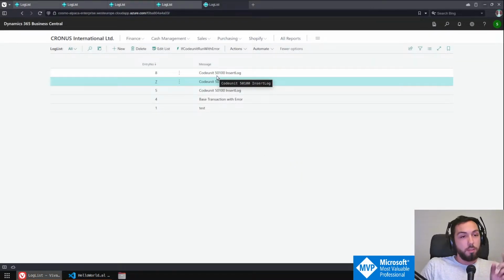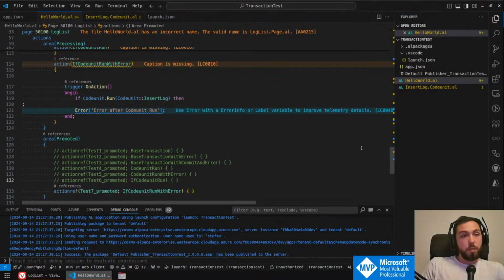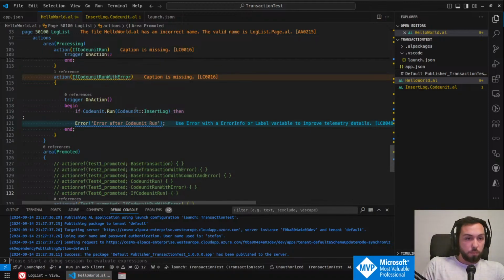And this is where I lost it when I learned this. What this means is that whenever you execute code within that if Codeunit.Run thing, it's handling it as its own transaction.